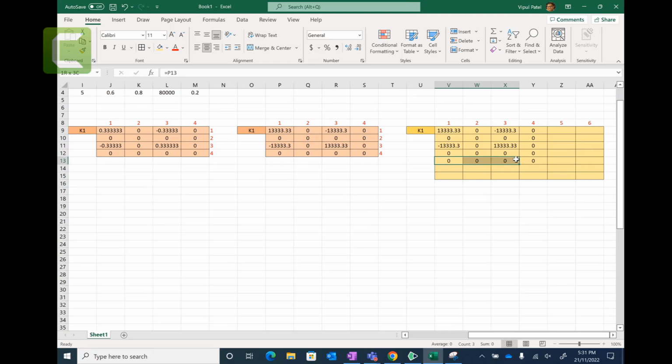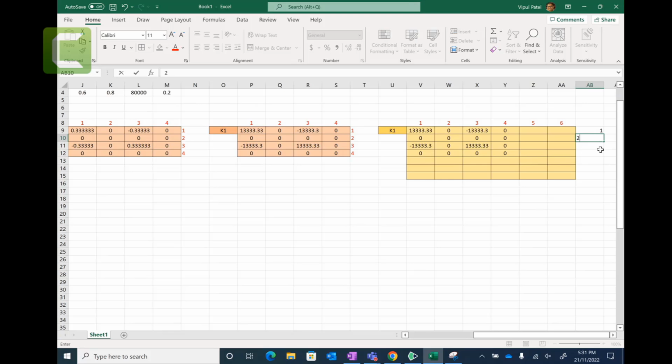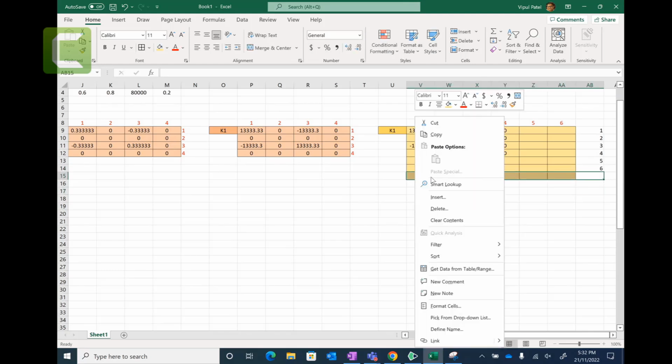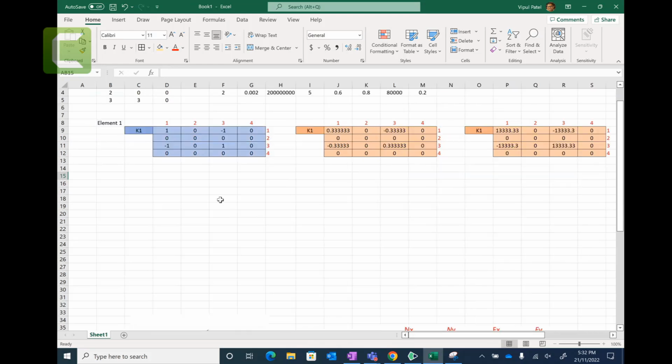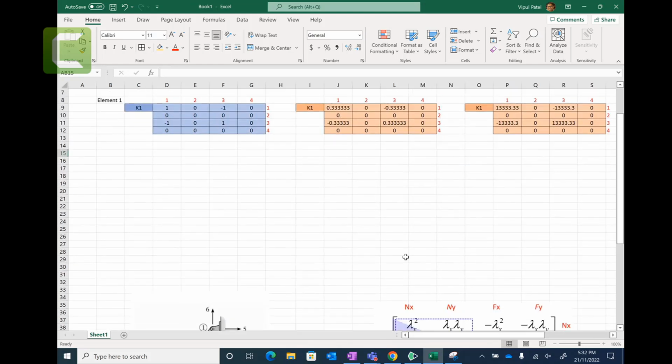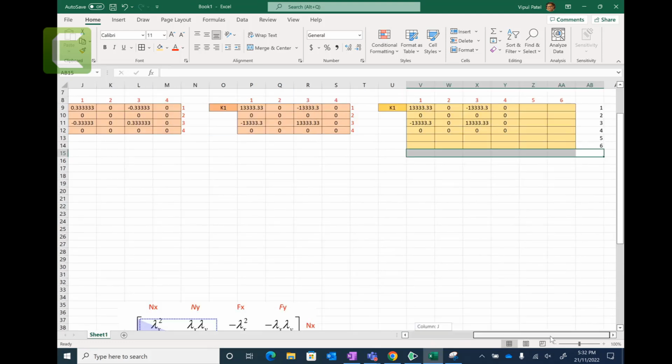So you have a 4 by 4 matrix in the format of 2, 3, 4. I know it is a little bit overwhelming, but I think if you do it by yourself, and we will do more practice on this one, that will probably be more useful. All right, so that's all good. We make a 6 by 6 matrix with the 4 by 4. Let me put this one in red colors with these ones. Okay, so this is all good.